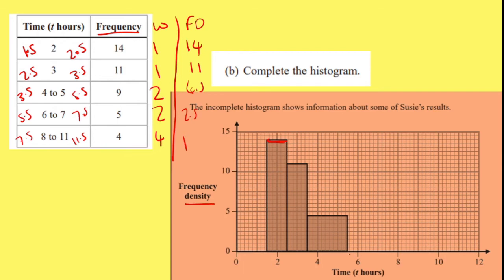Okay, now we need to plot these. This one here is 2.5, which is there, and it goes all the way up to 7.5, so that's 7.5 is there. And it looks a bit weird because it's not strictly where we'd normally be drawn if we drew it ourselves. And the other one is going to be the height of 1. That's 2.5 is going to be there. And it's going to go all the way up to 11.5, which is there.